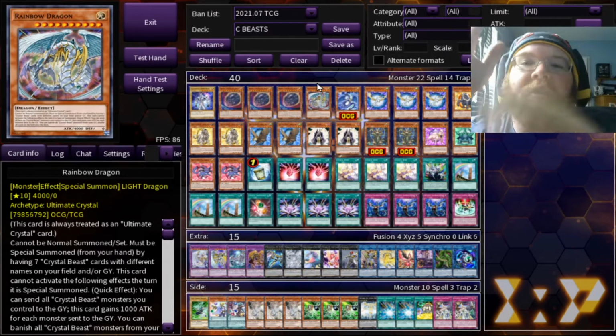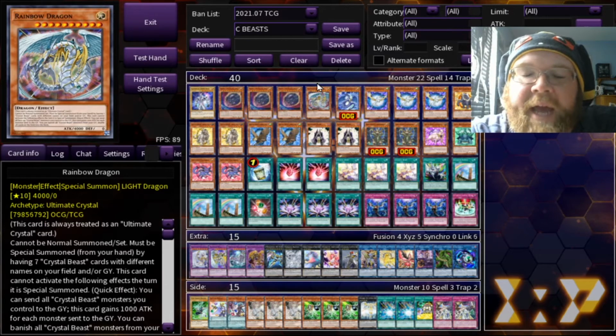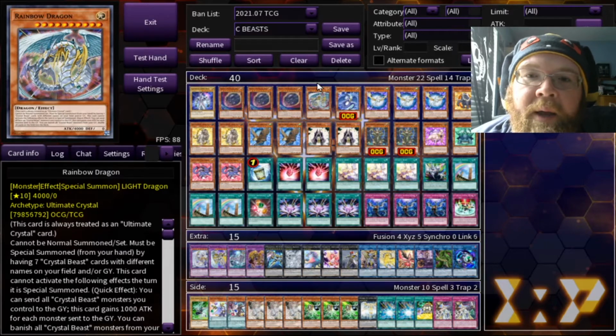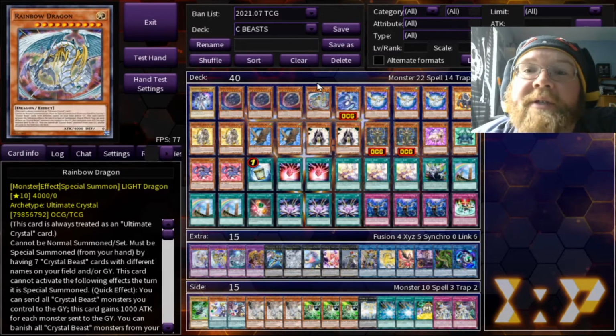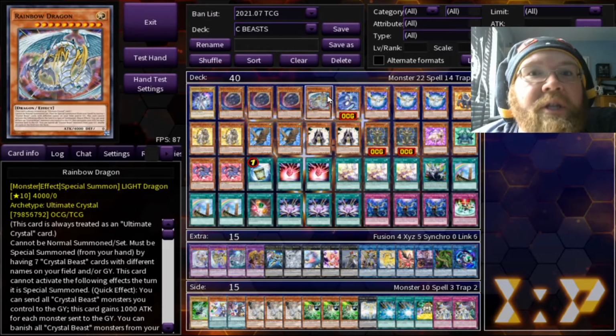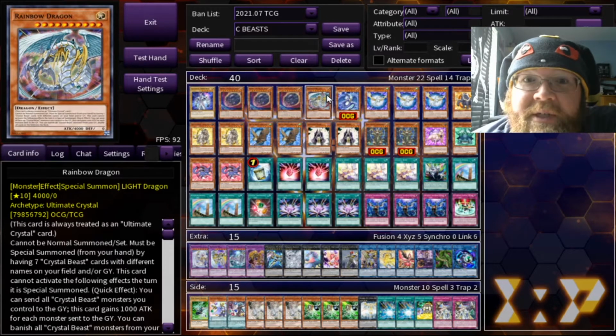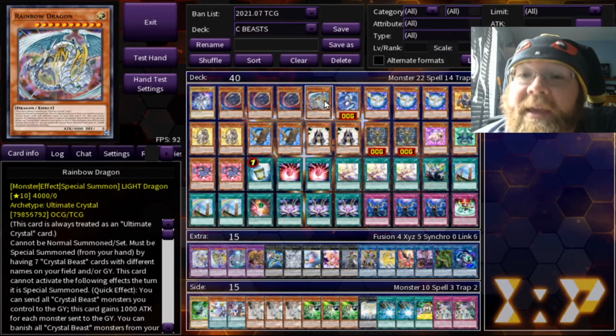The show where we take a look at whatever deck we feel like looking at, and we have ourselves a good old time dueling with it on good old EDOPro for now. So for today, we are going to be playing some Crystal Beast, that old GX archetype that despite its age, actually still sees some play because of how versatile they can be.